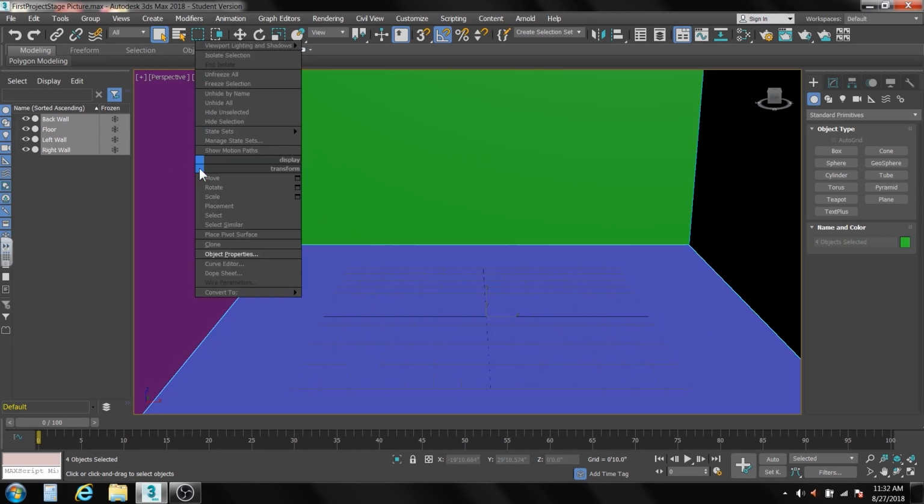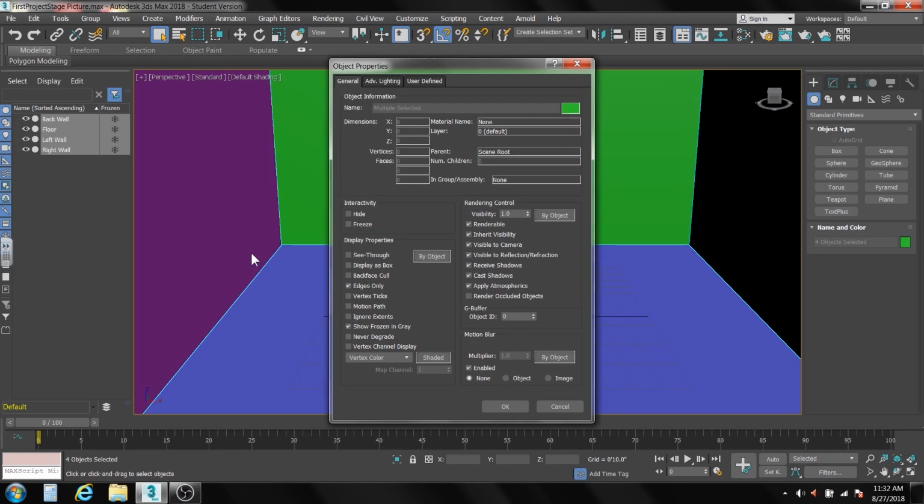I'm going to right-click, and I'm going to go down to where it says Object Properties. Clicking on that, I get my Object Properties dialog box. Here you'll see that one of the options is Show Frozen in Gray. That's set by default. You'll always have to undo that for every single object that you have, but you only have to do it once per project.